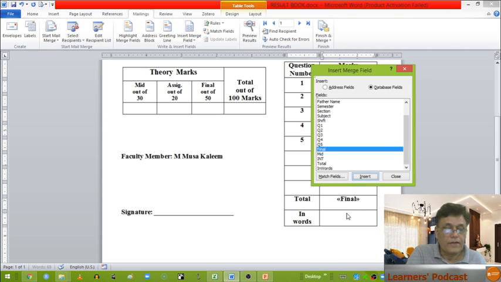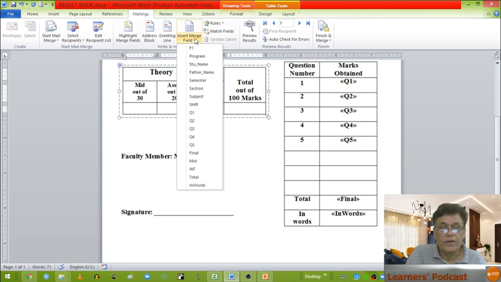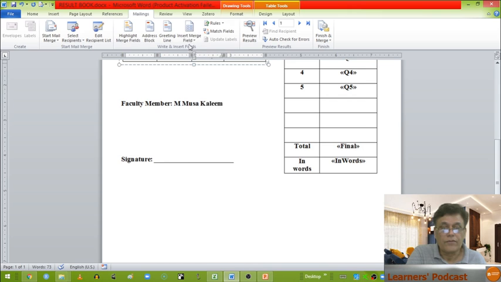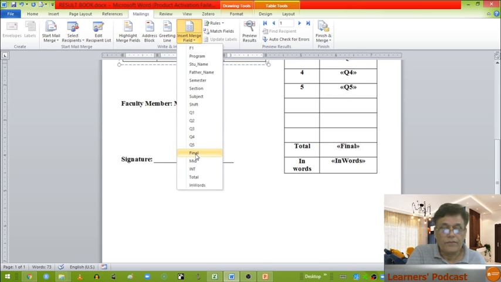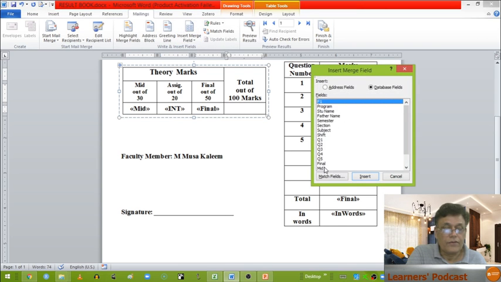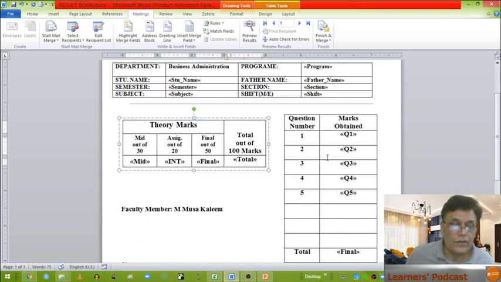Okay, and then in words, also put the words, then the midterm marks, this is the midterm mark, then the assignment marks, this is the internal marks, and then the final marks. Final are these marks, and then the total marks, and total is this one. Okay, that's it. So all the fields are now filled with the placeholders.